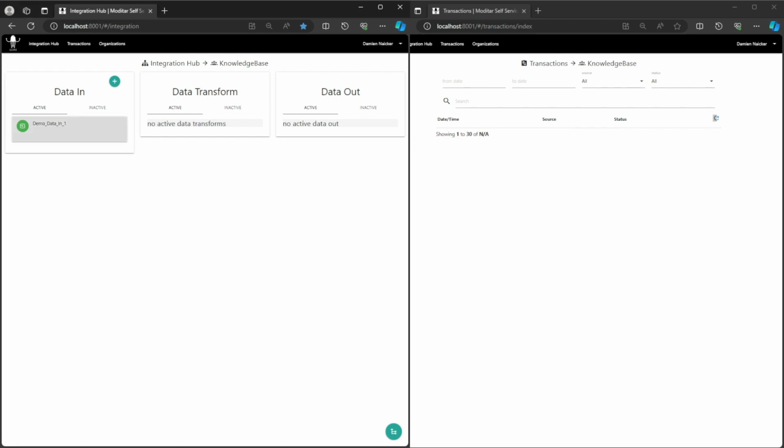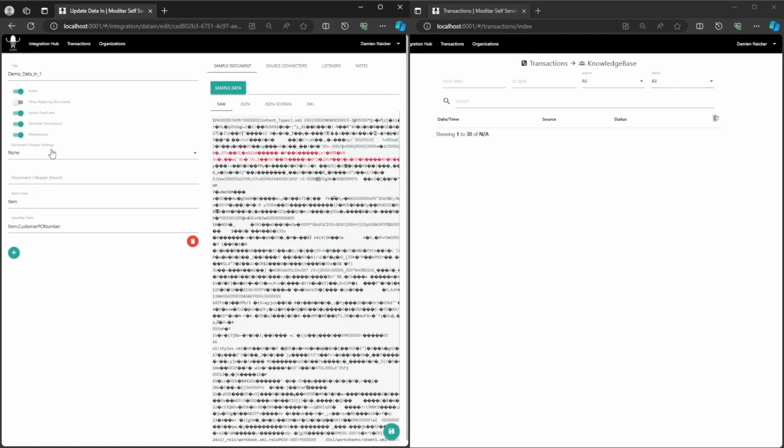Okay, let's go back to our data in. You can click on edit. Now we are going to look at the actual document date. Here each document will be given a specified time when it comes into the collection and is expired after this. Utopia will look at the document as it gets created in the collection, the underscore header dot created on date and time, then has the document lifespan hours added to it. When it reaches this time, the doc will automatically be expired.